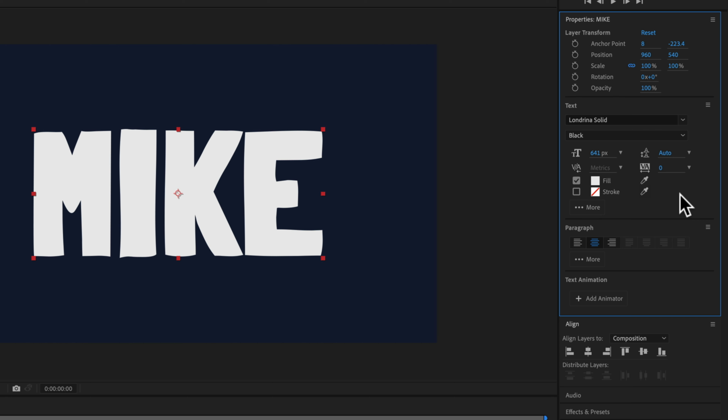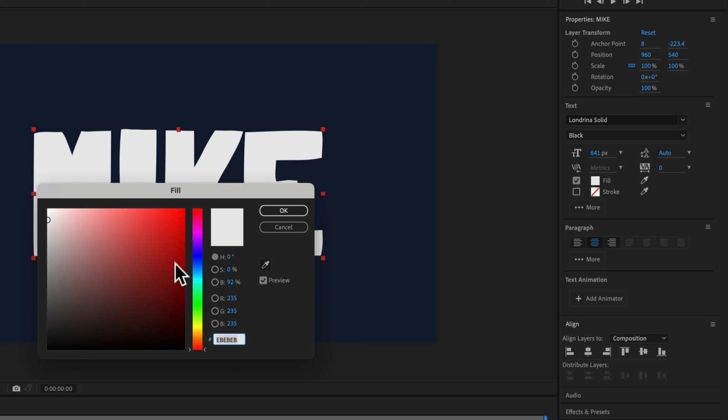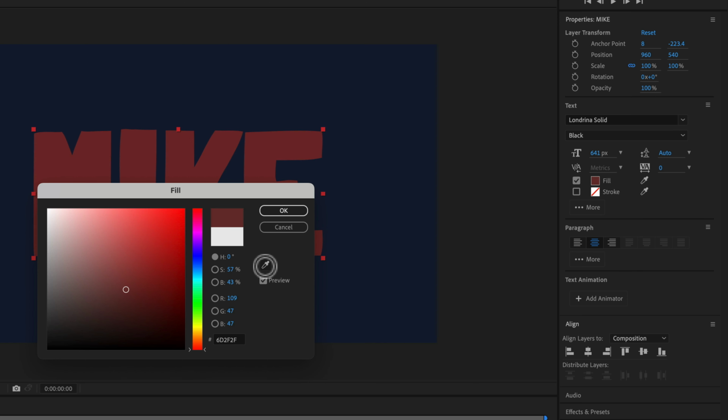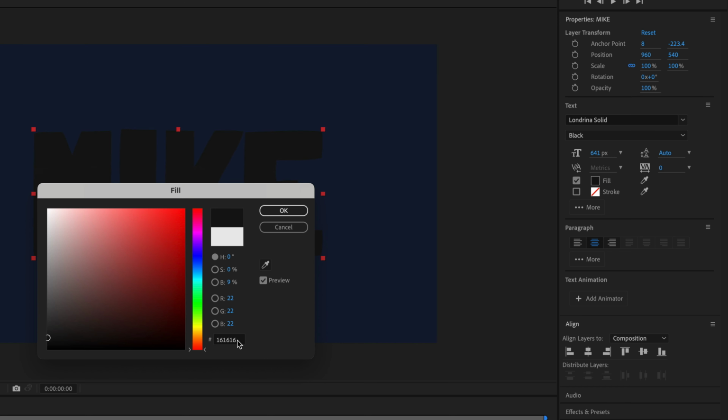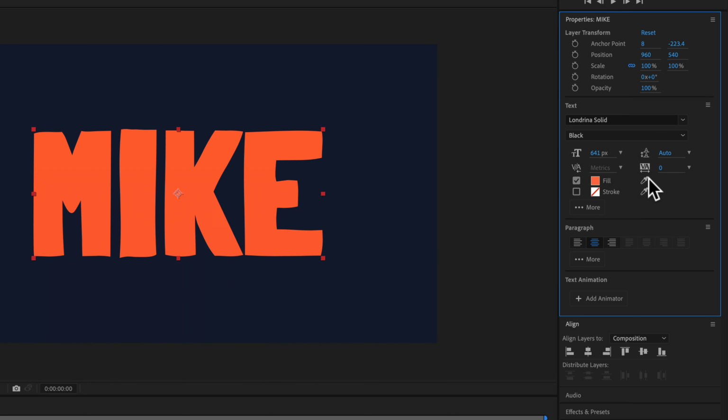You can also change the fill and stroke colors in the Properties panel. So you see here there's a little check mark next to fill, there's no check mark next to stroke, and that little red diagonal line indicates that the stroke is turned off. So if you want to change the fill color, you can just click, you can select a new color, you can also use the eyedropper tool and pick a color on your screen, and you can also enter in a hex code, click OK, and you'll also see a little eyedropper tool next to both the fill and stroke.